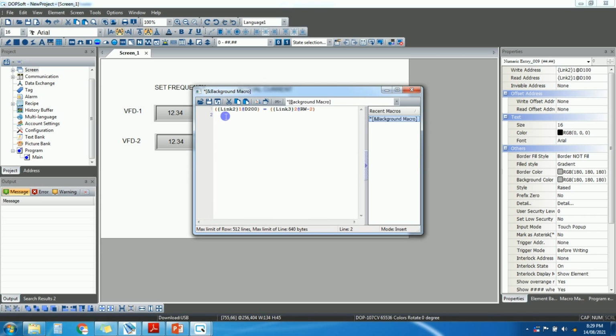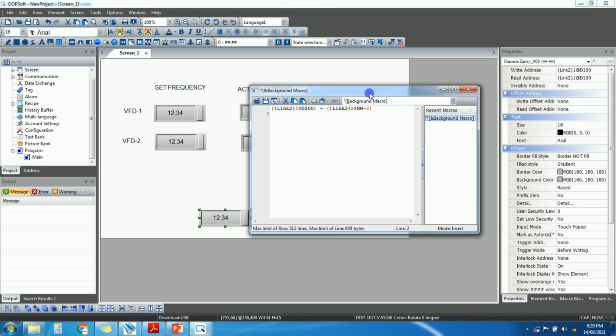So this is how the macro will look. Okay, it means the data which is available on link 3 station 2, that means VFD 1, the frequency value of VFD 1 will be moved into the D200 register of the PLC, okay, which is connected on link 2.